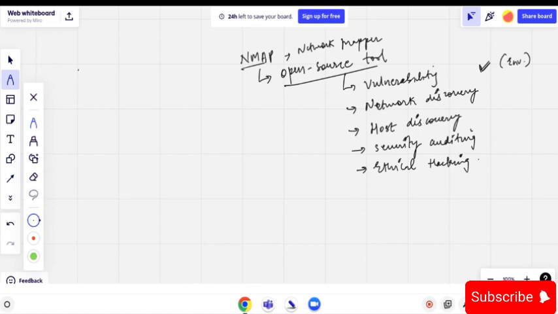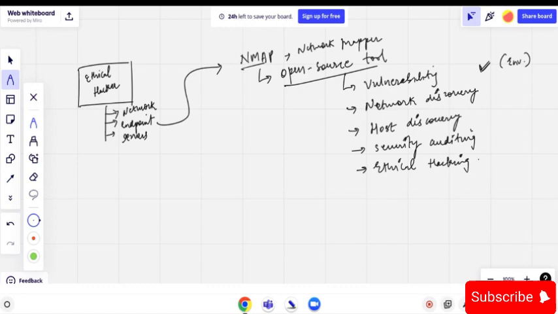For example, if you want to become an ethical hacker, how do you check the network vulnerability? Network Mapper is one of the tools to check the networks, their endpoints, their servers. This is the tool we can use to check what vulnerabilities we can find in the environment, and then we take action on it, so that if tomorrow an attacker wants to attack that environment, we can secure it.